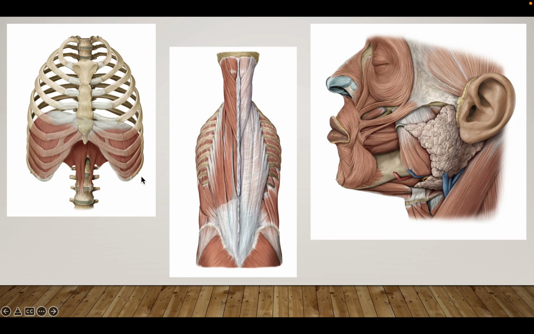We have the diaphragm here to the left, this kind of dome-shaped muscle. You see it's really in two parts with a central tendon connecting in between. You have muscles along your back. These are referred to as your intrinsic back muscles that result in posture. You can see some attached way down here near the ilium and sacrum. You have ones attaching along the ribs and ones attaching up here at the base of your skull near your occipital bone. And then around your face you see lots of structures.